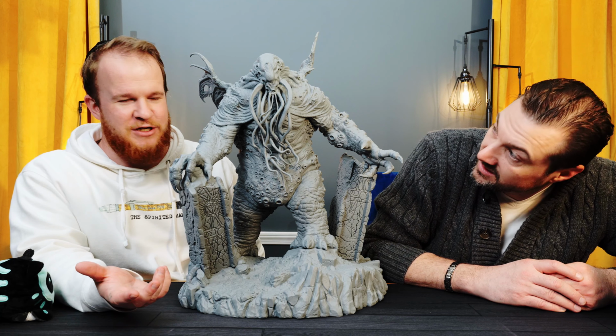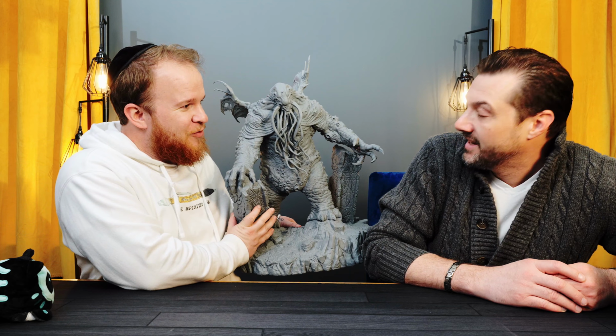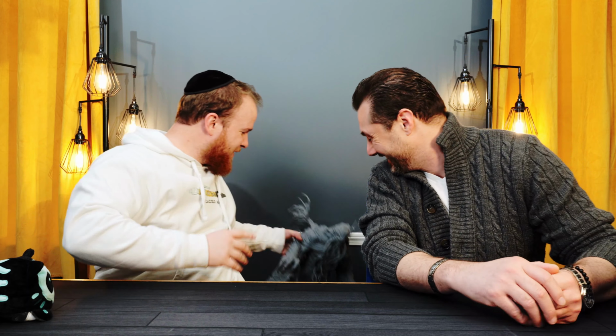And no other company is producing a miniature like this. Like, the dragon that you saw was big. I still don't feel like that qualifies as a miniature. I will say, Kingdom Death is working on a miniature that will put that to shame. Really? Absolutely. Yeah, okay. Absolutely. That would take up the whole board.